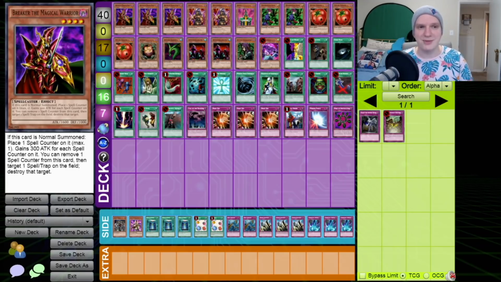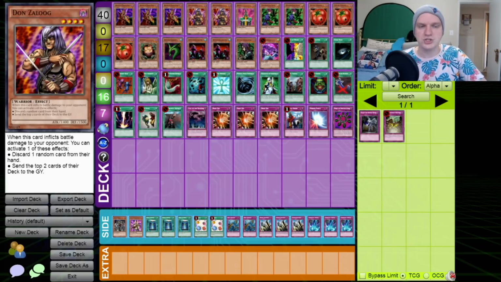We're playing 3 copies of Breaker the Magical Warrior. This card is bonkers, and for a short period of time, we are allowed 3 copies of it. When it's normal summoned, you put a spell counter on it, and it gains 300 attack for each one. Then you can remove a spell counter on it to destroy a spell or trap on the field. We're on 2 copies of Dawn Zalug, which when it inflicts battle damage to your opponent, either discards a card from their hand, which is usually what you pick, or sends the top 2 cards of their deck to the graveyard, which is not outside of the realm of possibility if Alex is on something janky.